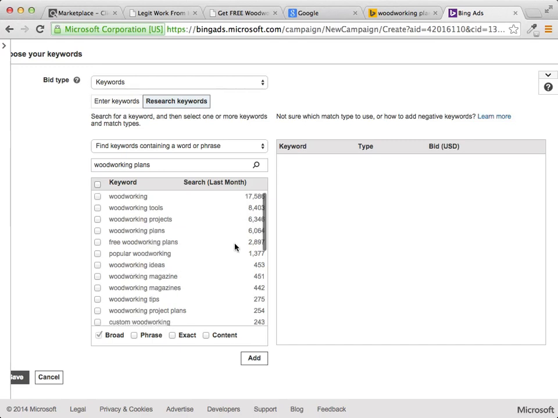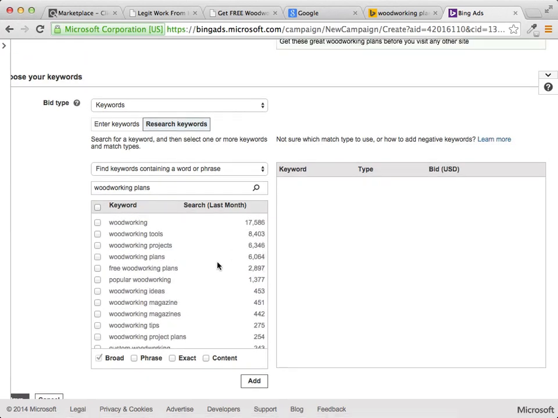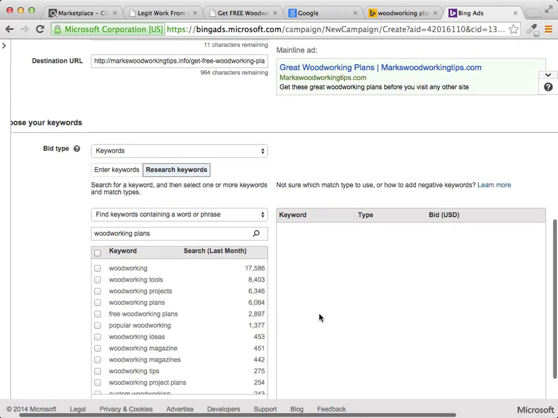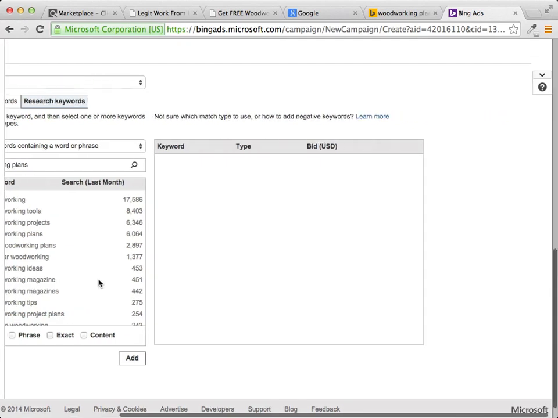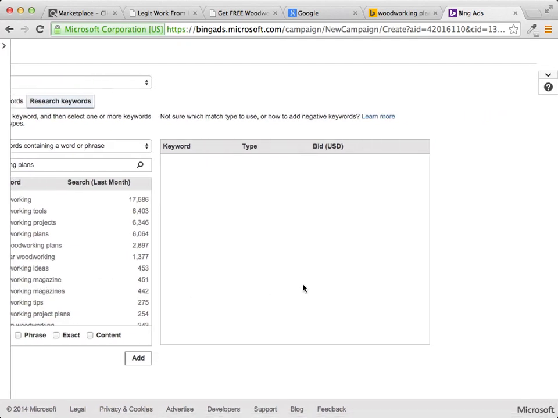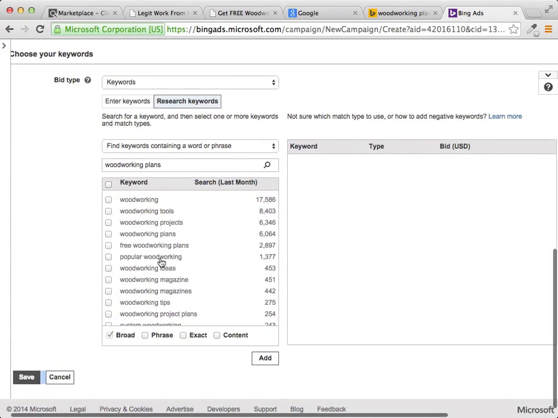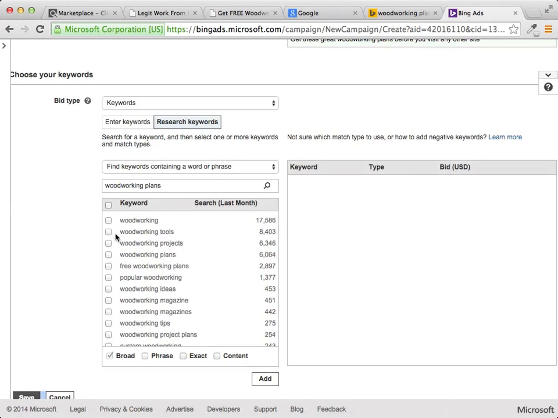And what you can do here is search and select the keywords that we want. So you want to spend a little bit of time. Like you can see, I don't want woodworking ideas or some of these other suggestions that they have here for me. I want to use things that are related to woodworking plans. So I'm going to use woodworking projects, woodworking plans, and you can see it's very nice.